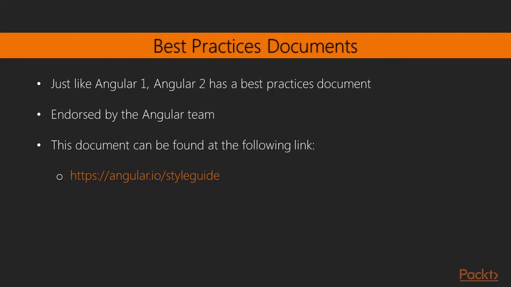Let's start by taking a look at the best practices document, which is something that already existed for Angular 1. It collects patterns and practices that have been proven to result in cleaner and more maintainable applications. It's endorsed by the Angular team from their own experience of developing Angular 1 and Angular 2. Here is the URL for that document. Let's take a look at what's inside.